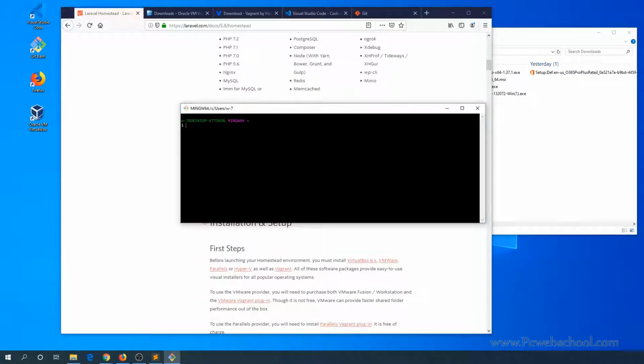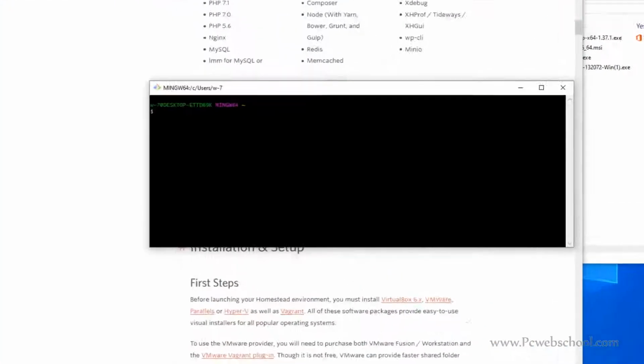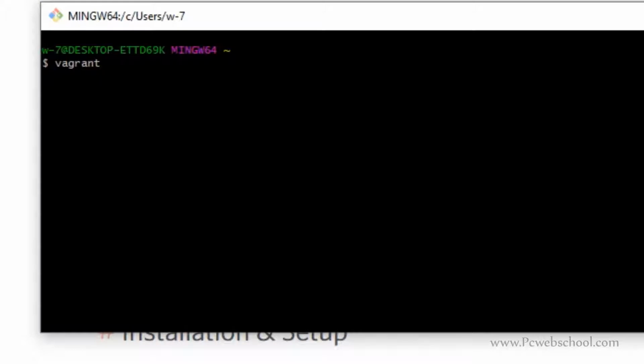You can use Git Bash. We should see if we got Vagrant installed, and we type vagrant version. As you can see, we got it installed already.